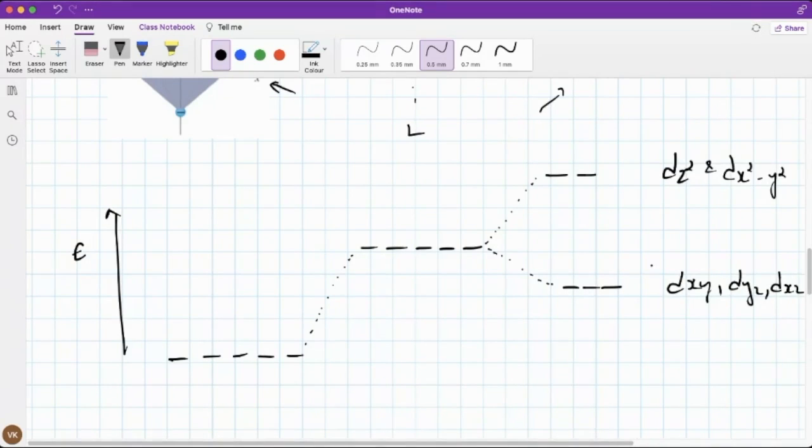So this is called crystal field splitting. That is, when the ligands are approaching, due to this repulsion, the orbitals lying along the axis will face more repulsion and their energy will increase, whereas the ones between the axes will have lower energy. And this energy splitting is called crystal field splitting.